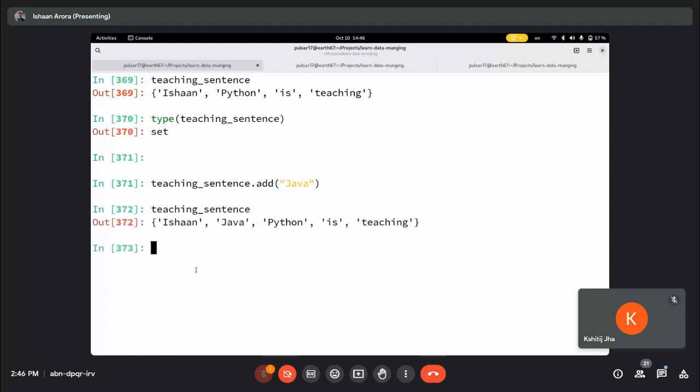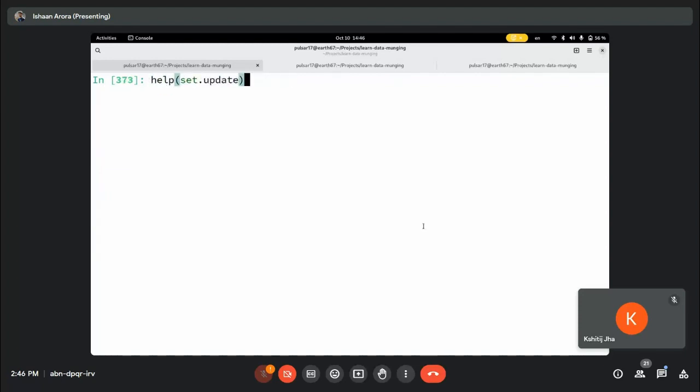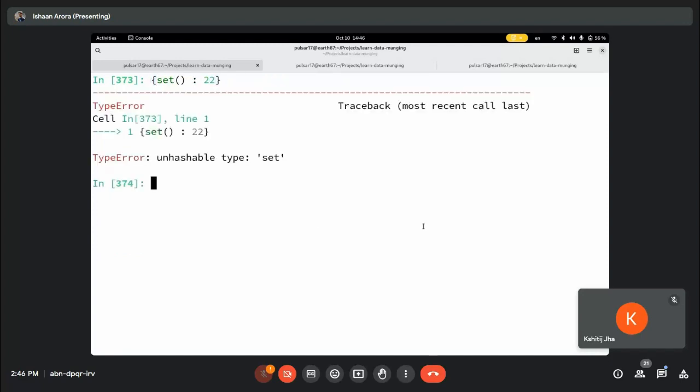Teaching sentence. Right? Now you can see Java is in the set. So I just demonstrated that sets are mutable, right? Like lists, sets are mutable. You can add elements in sets. So that is the reason that here it didn't allow a set to be a valid key.